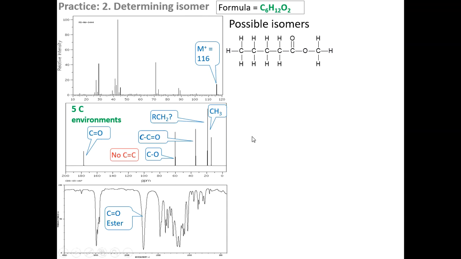There are lots of esters we could draw for this, so we're just going to draw some of the isomers. Notice that this one has got six carbon environments, whereas our NMR only shows five peaks, so it can't be this ester that we've drawn there.